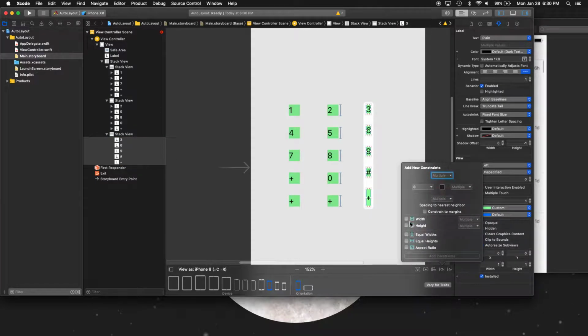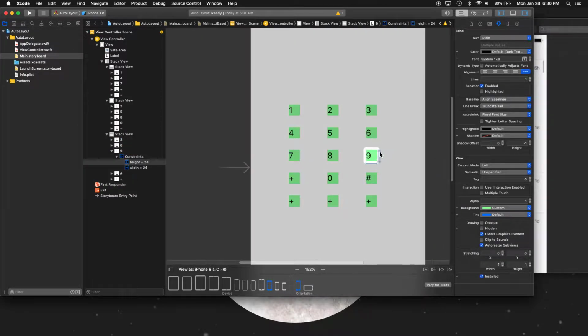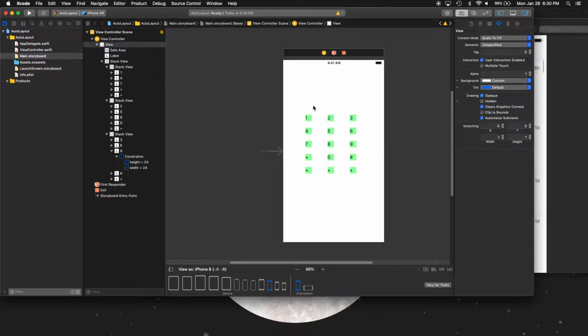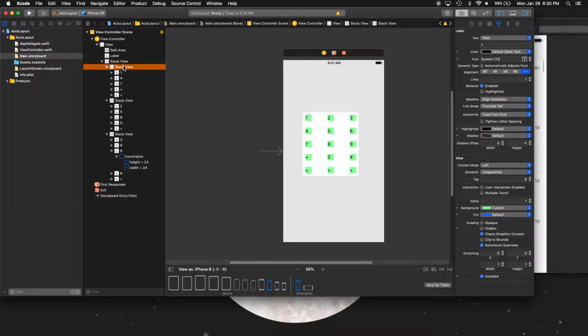And then same with this one. There we go. So we just created our own mini phone number app where you can start typing in the phone, and you can go ahead and just play around with it. Same with these. Put them in the middle.